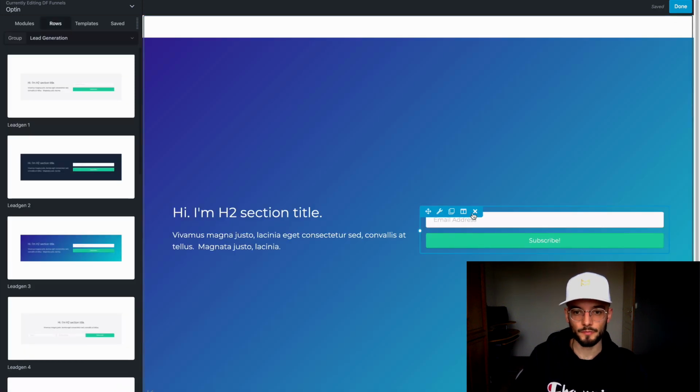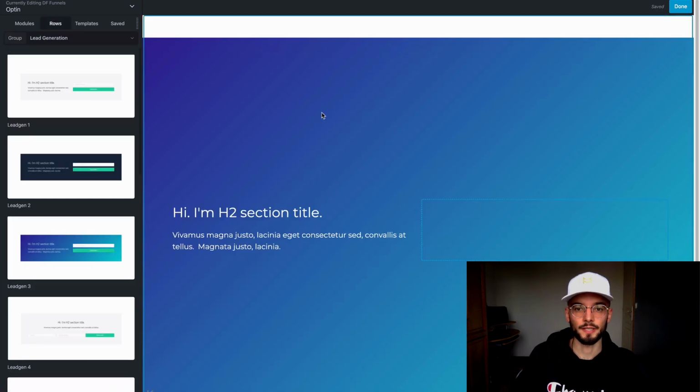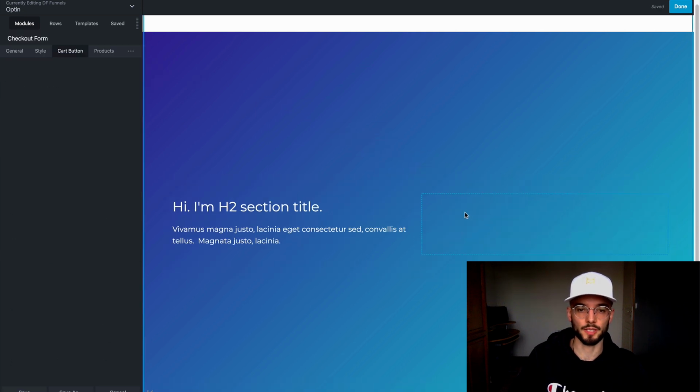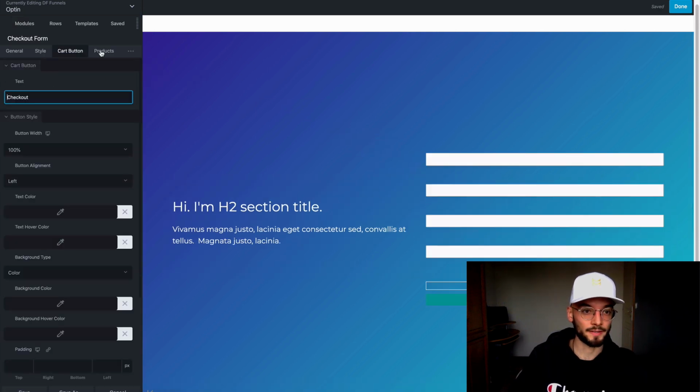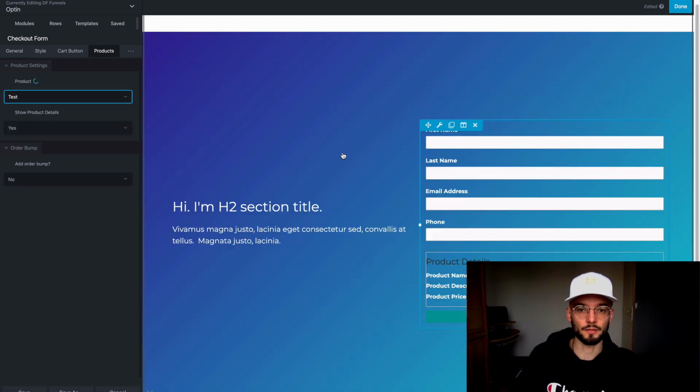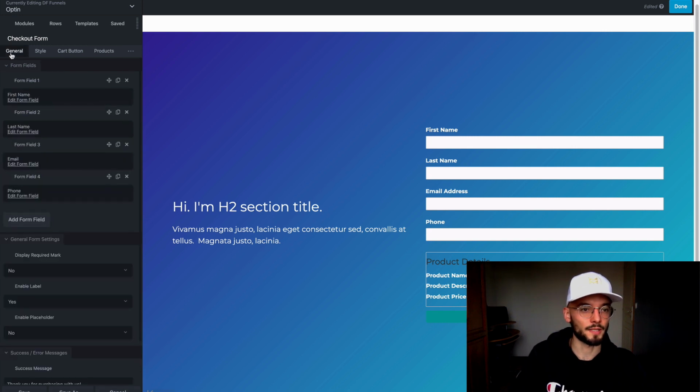Save. And so I want to remove this, and even if it's a free product, we need to use the checkout form, okay? And you can customize this checkout form to say that this product is going to be our test product. The message that appeared is because I didn't connect my Stripe account with the funnel, but I'm going to show you how to do that right after that.